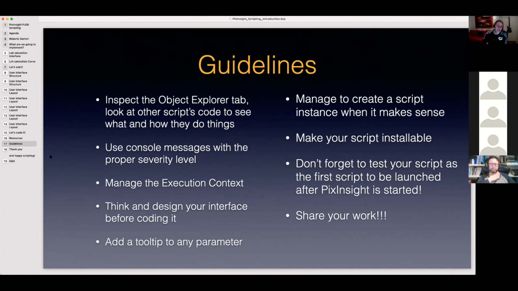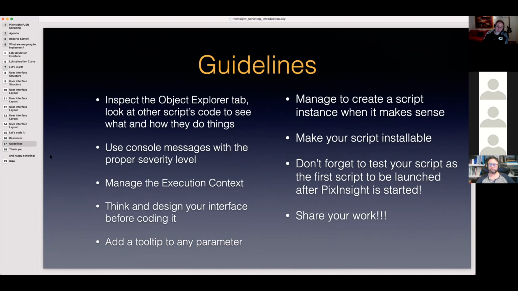Moreover, that's not the only documentation. Most of the time, the only concrete way to understand how to use or how to do something is just to see how other scripts perform some operation or use some components, right? So the open source scripts are also a very, very precious resource for documentation and for understanding how to do things.